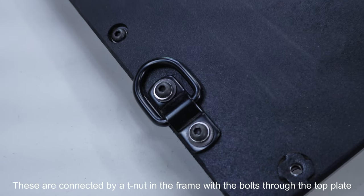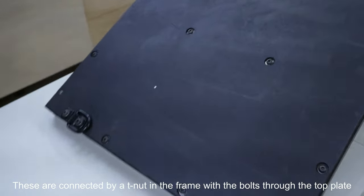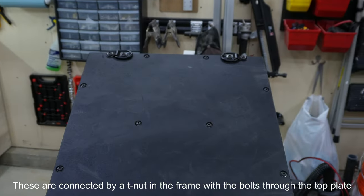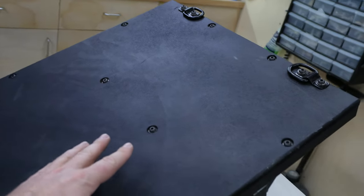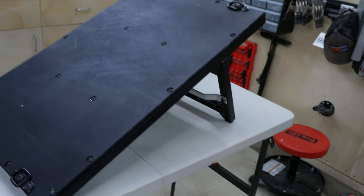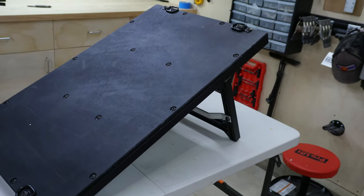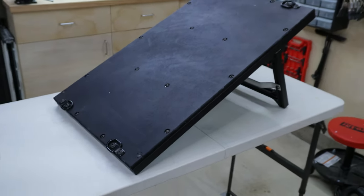The other parts are these actual bracket mounts — these tie the fridge in with ratchet straps or pull straps. You have four of them, two on each end, and the holes are flush-mounted into the board of the fridge mount. The last thing we did before putting everything together was put a coat of bed liner on the piece, which keeps the fridge from sliding around, gives it a nice texture, and protects it from getting dinged up.